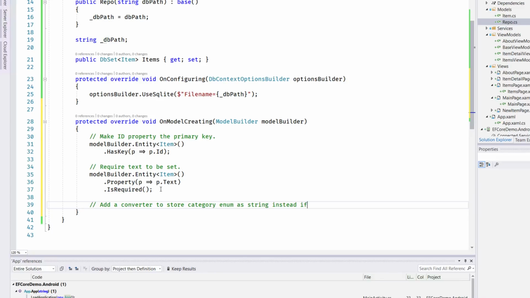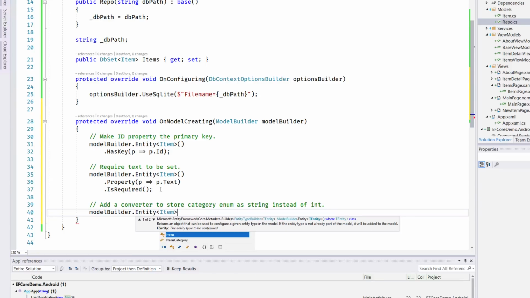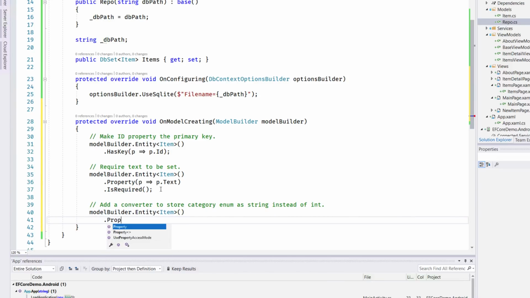I'm going to show you this here. The example will be something that converts our category, which is really an integer, into a string. So you know how this goes by now. We just use our model builder. We point it to the entity type, which is our item. And then we refer to the property, that will be our category property.